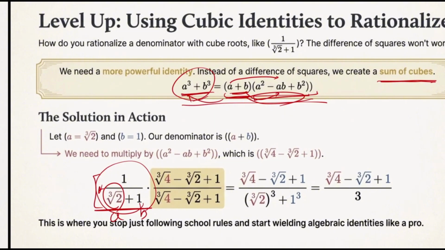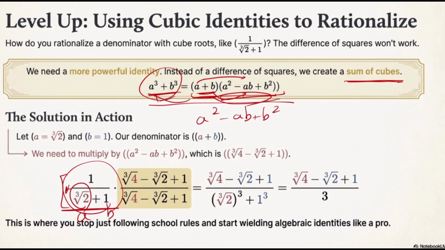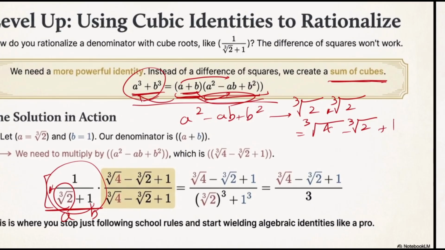So it means that the second number that I have to multiply the top and bottom, the numerator and denominator, would be a to the power 2 subtracted by ab plus b2. What is my a to the power 2? It would be root 3 times itself, which is going to be root 3 to the power 2. And my ab is going to be this guy, because we are just multiplying by 1. And after that, I do have the 1 itself.